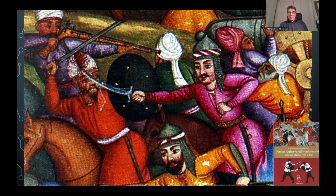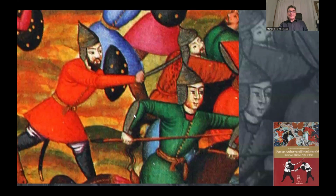The positioning of the shield here, as you can see, is again in front of the body, but he could not stop it. The positioning was not good enough to change it. So he counter cuts on his head, but you can see it here. We're going to talk about this guard later on in another video, but what is important is the positioning of the shield. You come here again, the positioning of the shield is frontal, as you can see here.